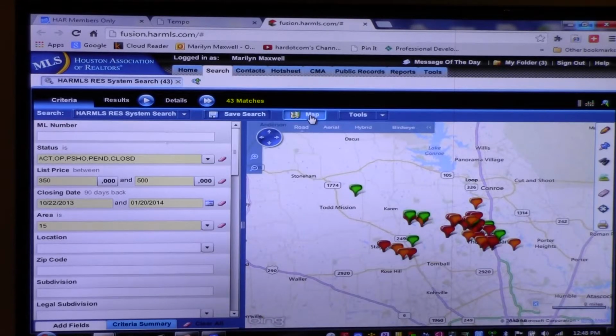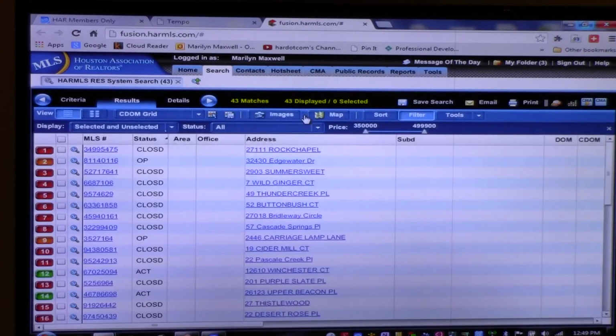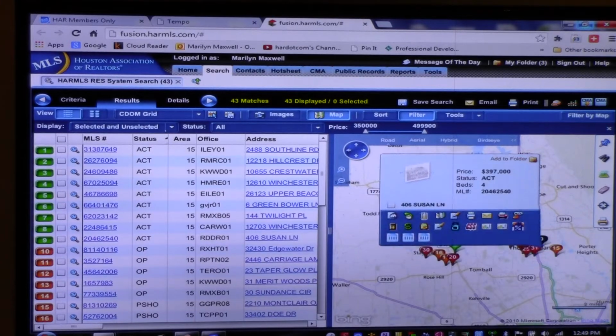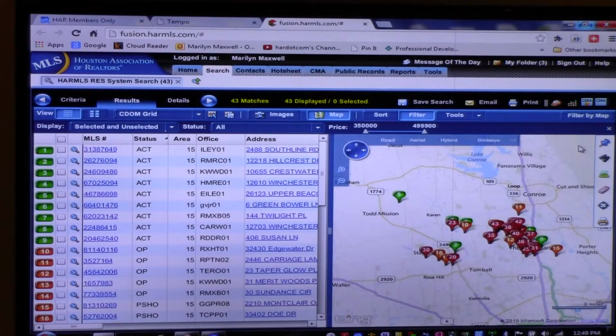So right here, the map in the criteria includes this little bitty teeny tiny pencil, their drawing toolkit. So that's where I can actually pick up the drawing apparatus, draw on the map and say, look in there. If I go to results and look at my map, it looks almost exactly the same, except these are numbered, of course, and then there's no pencil. So a lot of people get really tripped up on that, thinking, oh, I did something wrong, I don't know how to fix it, what do I do, what do I do? Always be sure you're in criteria to set up your criteria.